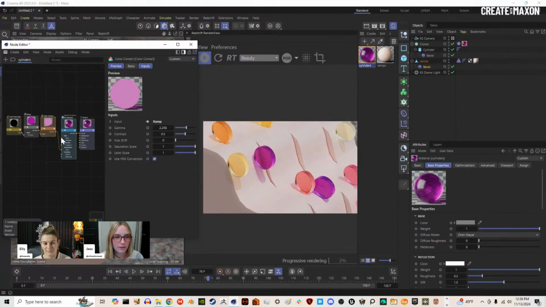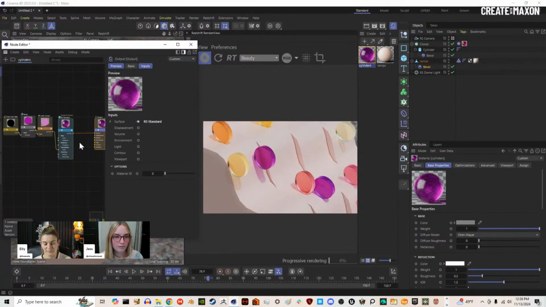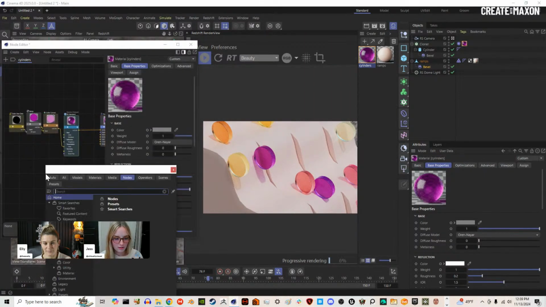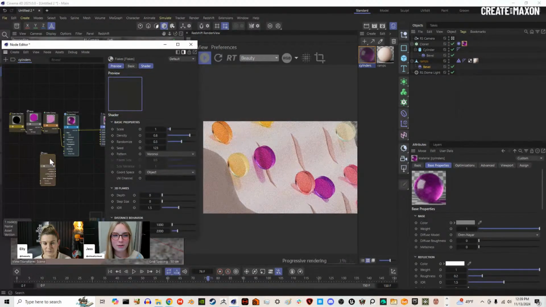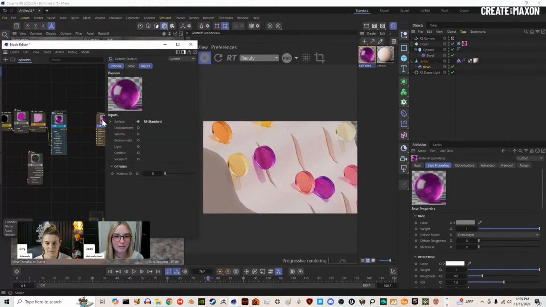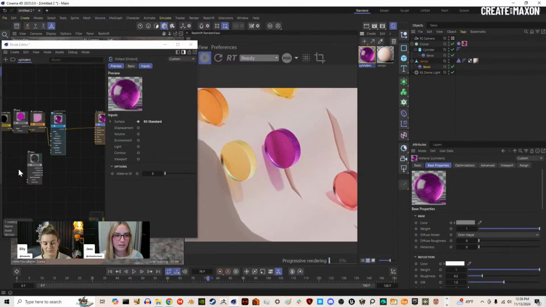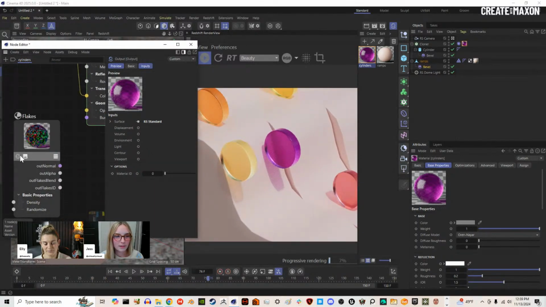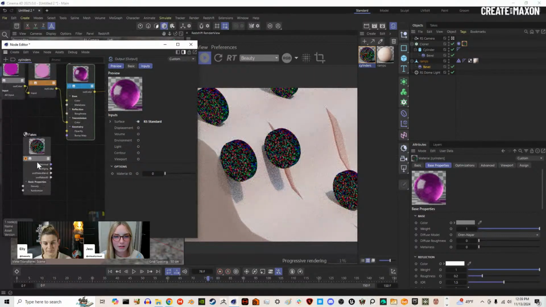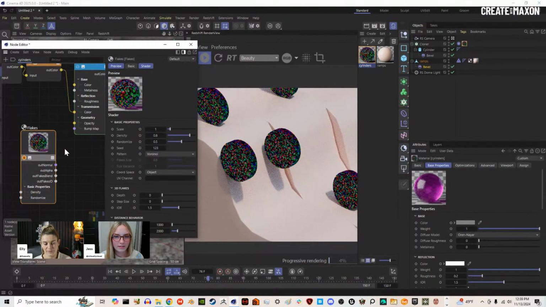The other thing I'm going to do though that we haven't shown before is introduce the flakes node. And this one is so much fun. I really love using the flakes. Highly recommend trying it if you've never explored. Let me zoom into some of these clones so we can kind of solo this node and take a look. So the flakes are really great if you want to create like some glitter or polka dots or something.